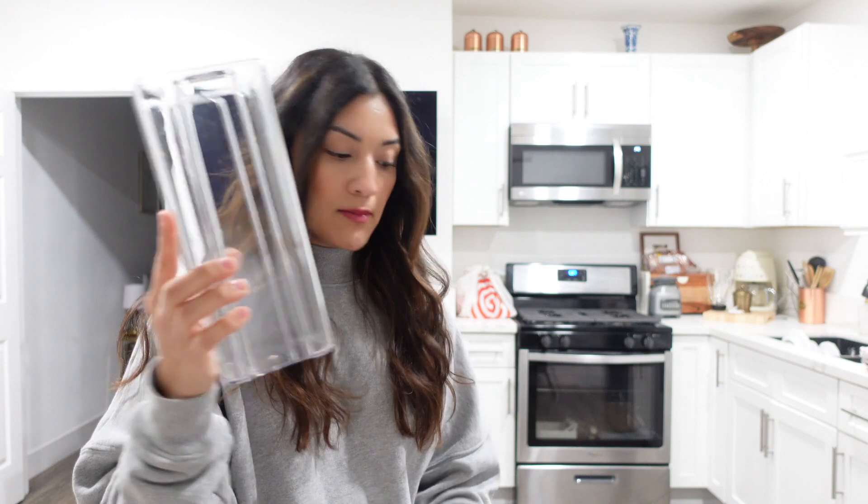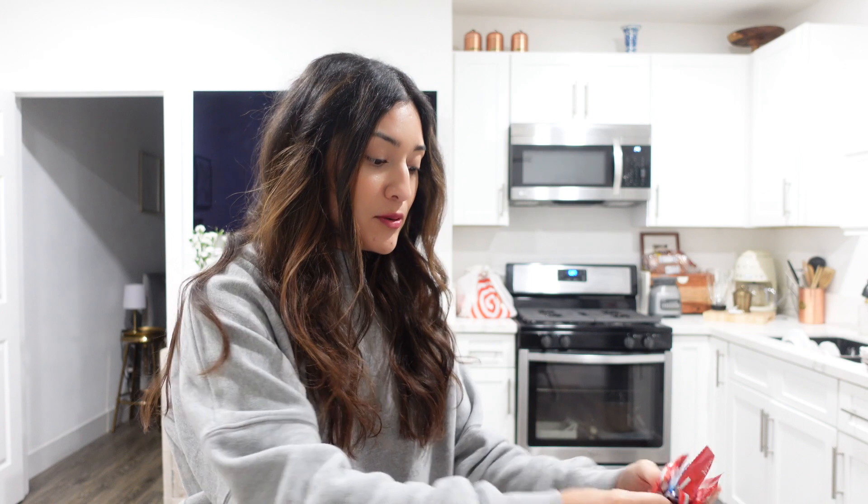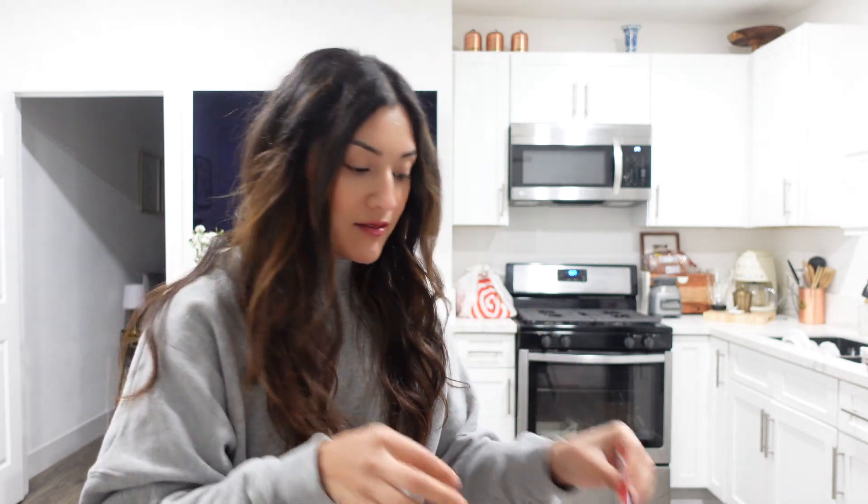So it's a plastic bin — let me show you. I got fruit snacks to put in here. I was trying to think of things to fit in the bins. I didn't go with the healthiest options but I was only at Target. Oh, these individual packets are so tiny — very tiny.